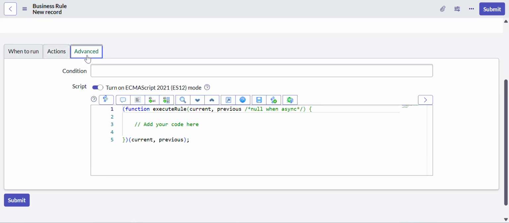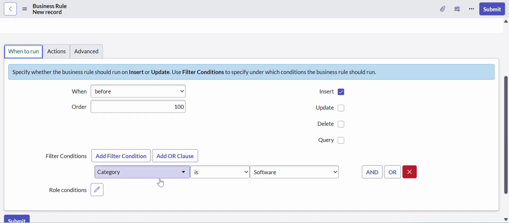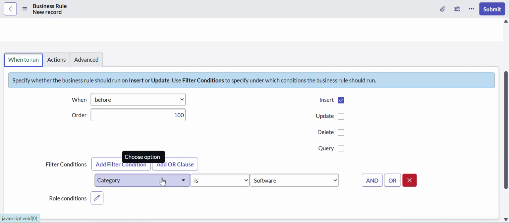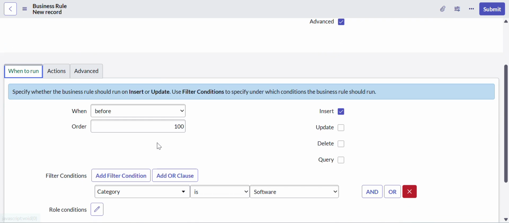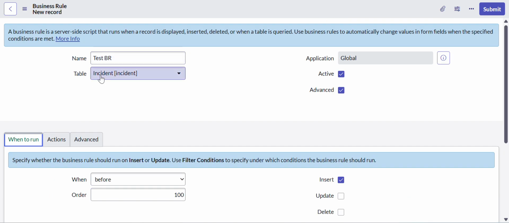Then let's come to advanced. In advanced, this condition field is just an extra condition, for some condition which cannot be directly configured on fields. In this condition, you can only bring the conditions on the fields of the current table.